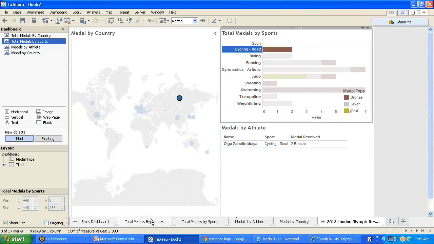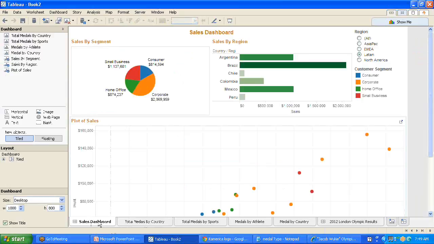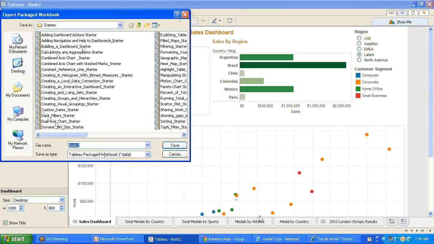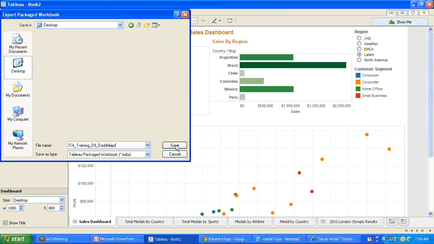So now let's quickly go here. Okay, now let me show you one good thing. You want to save this, print as a PDF. You have those options which are frequently asked. So print as PDF, or you can print and then you can export. When you click on export, you have two dashboards. You can save it as a packaged workbook. You see that the option is packaged workbook, because you have a combination of worksheet, dashboard and data, right? Okay, so you can save it. So that's another option.